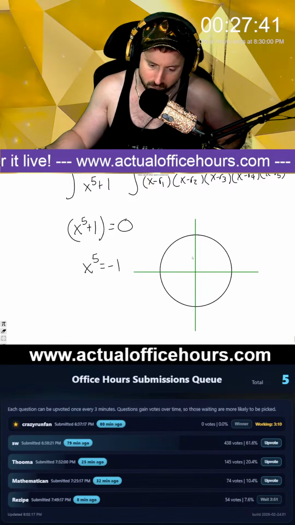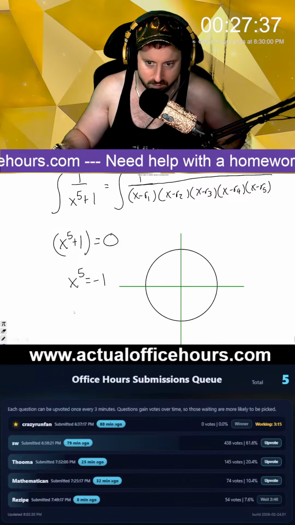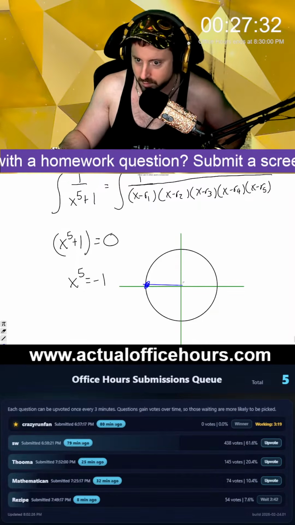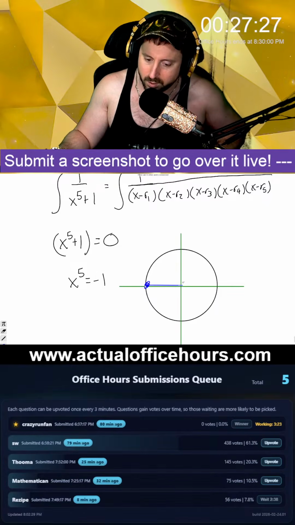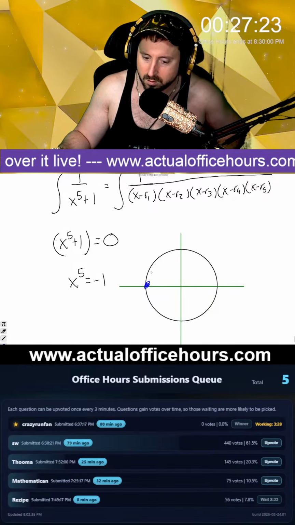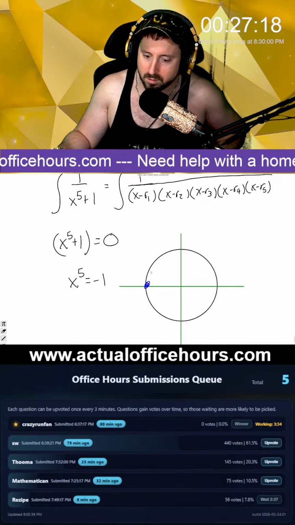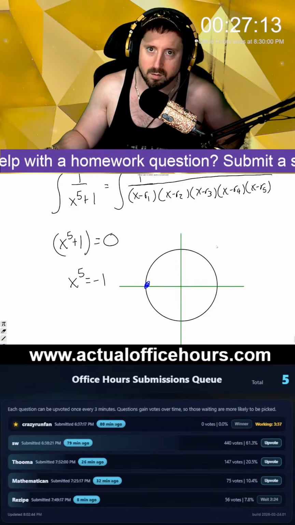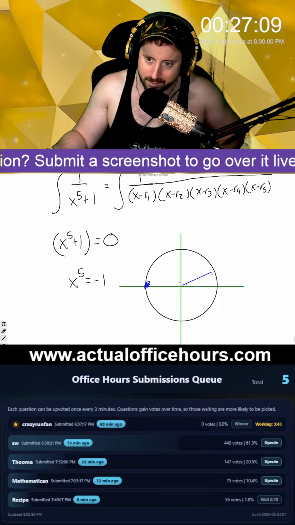Okay, so if I need -1 to happen, I need this to happen, right? It has to. My whole thing needs to go around this way, right? Yeah, and then you'll just rotate around the circle in fifths. Oh, okay. And each one of those will be roots, and you can just figure out the exact value of those roots, right? Because your complex coordinate system is going to be a plus bi, and then those roots, your x and y, are just the same as it would be on your normal unit circle. Okay, I think I'm understanding this.